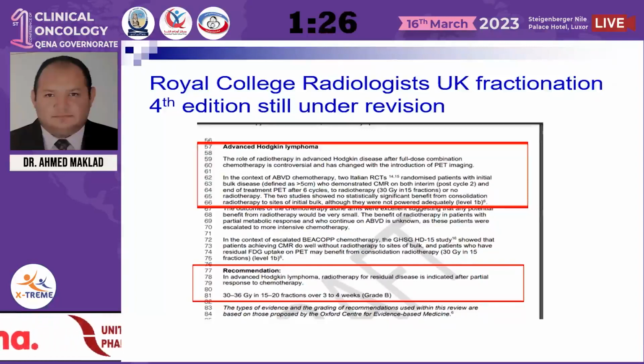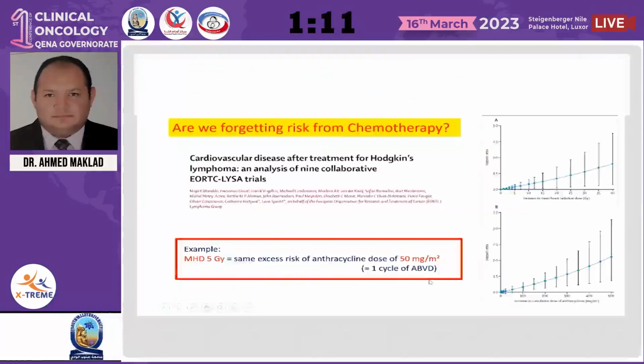So in advanced Hodgkin, we have 2 studies. The group did randomized studies between radiotherapy versus no radiotherapy in advanced bulky Hodgkin lymphoma, and they found no statistical difference between those. But don't forget, if you use combined modality, that the chemotherapy itself, 1 cycle, can deliver 5 gray mean dose to the heart. So it is better to use a multimodality decision, tailoring the plan for the patient according to the situation, the patient's age, and for sure performance status.